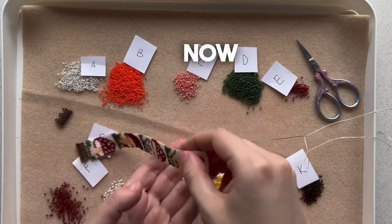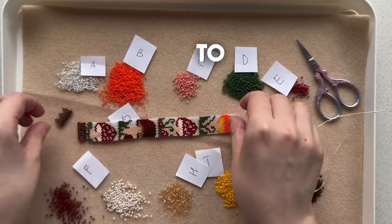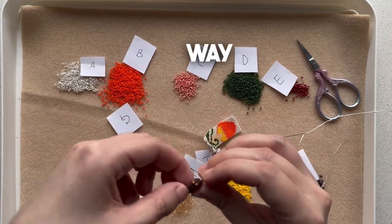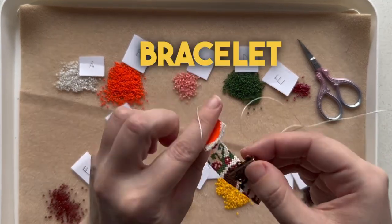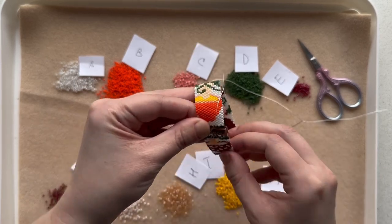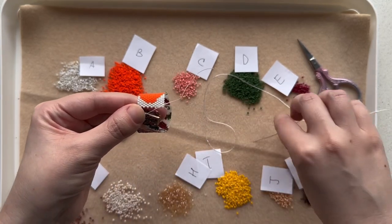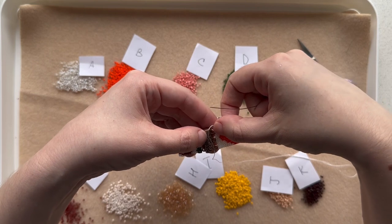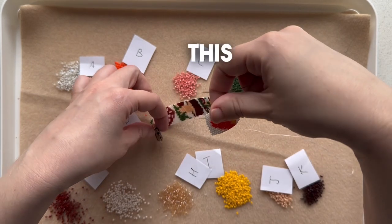Okay, it's ready. Now I've added the first half of the clasp, and now I need to add another half. I guess we'll do this way. So I'll try to form a bracelet like this. Check that it closes. And we'll need to figure out where it has to go. It has to be between these probes. Okay.